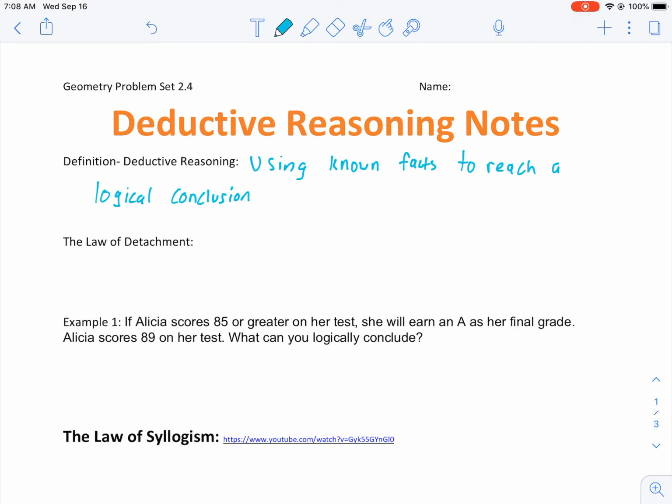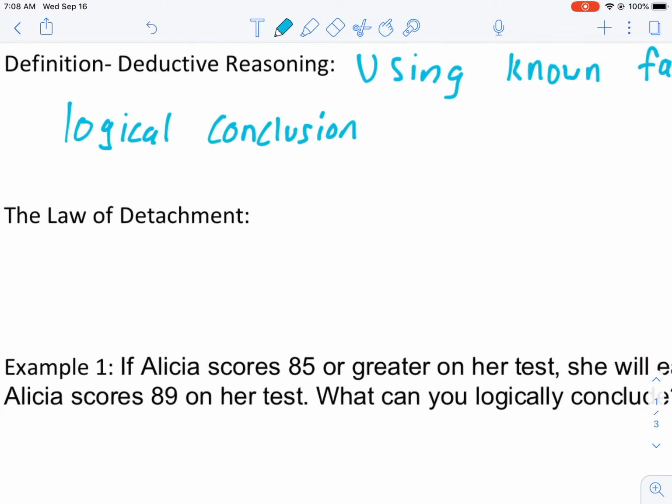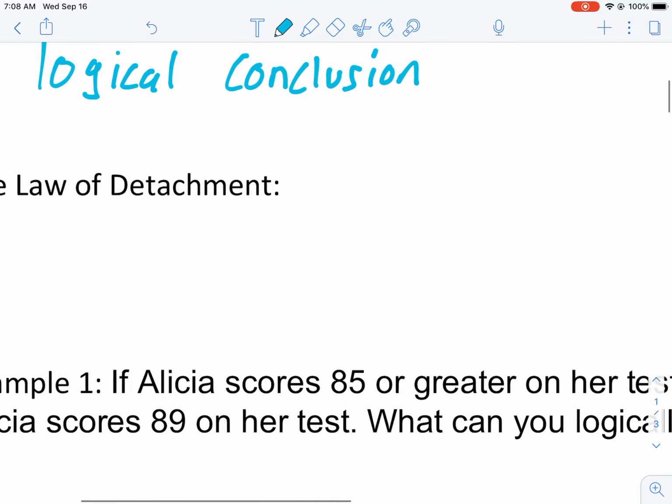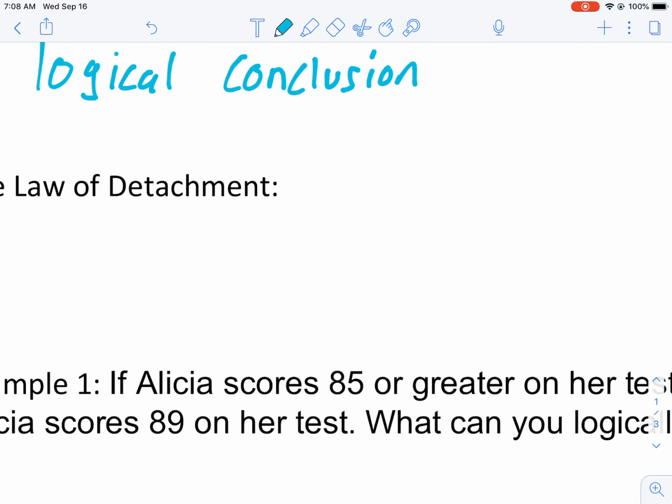So the first thing about deductive reasoning that we're going to learn is the law of detachment. Now, this definition might not make sense, but when you go over an example, I promise it'll make sense.